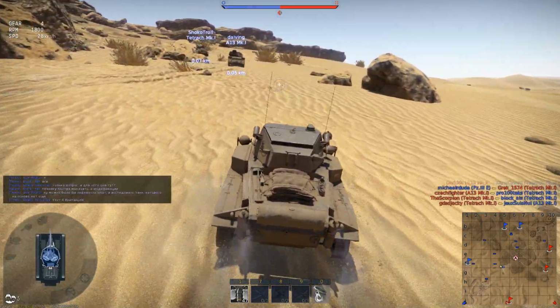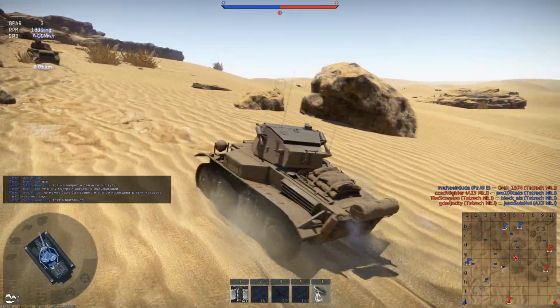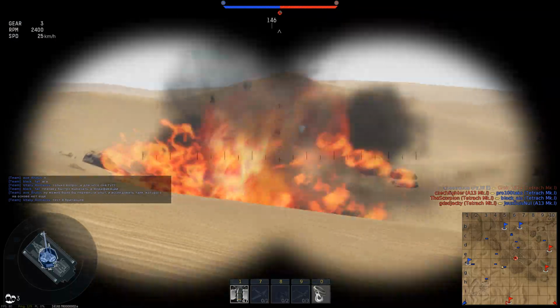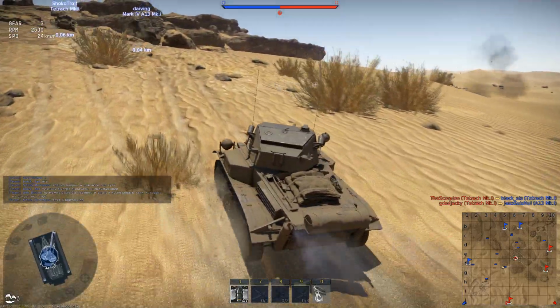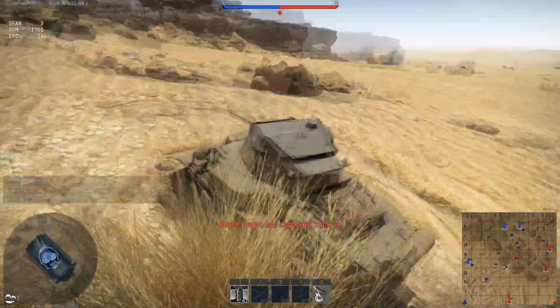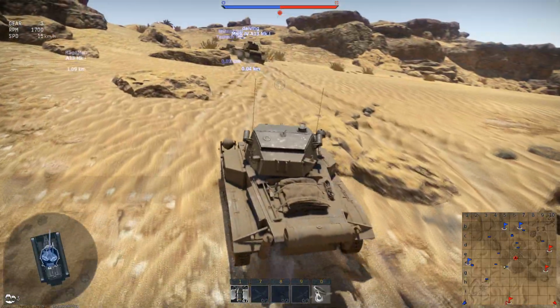What an amazingly big map for a small tank. It just feels like you're actually on a combat zone. Okay, that Tetrarch's dead right there. Guns face forward. Maybe not yet. There could still be someone over here.